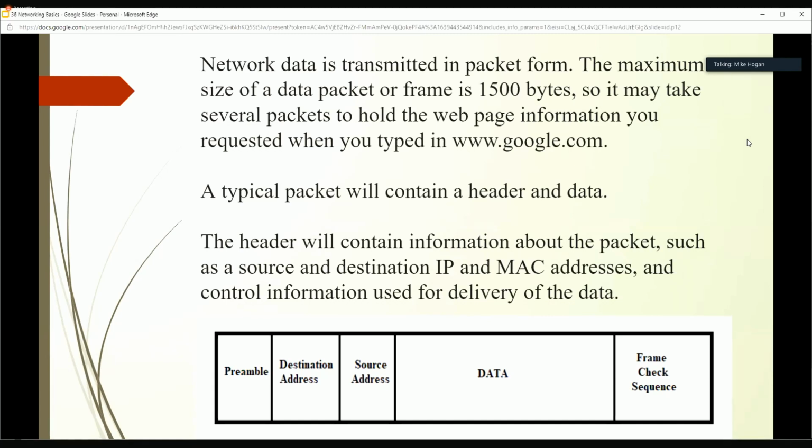When we think about this network data, the way it's being transmitted, you'll hear a couple different terms for what's being transmitted across the network. You may hear it referred to as a packet. Here we have this packet below that has the data. You can see it's got the addressing, it's got a preamble, and then it's also got this FCS, which is responsible for making sure that the packet that is received is the packet that was sent.